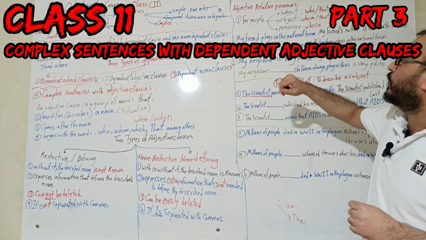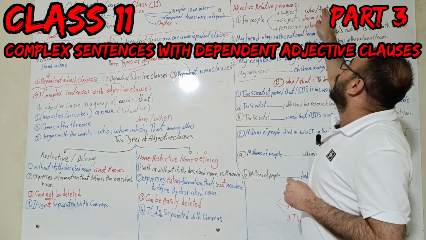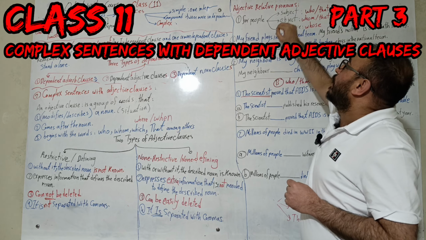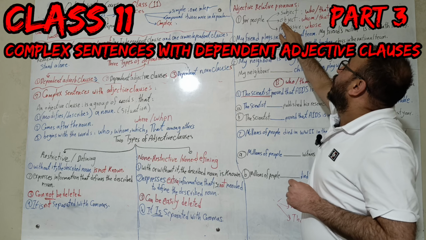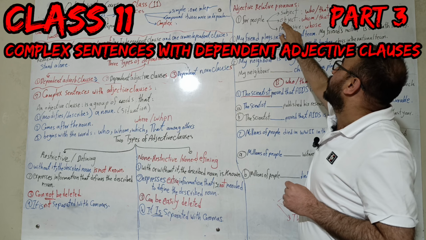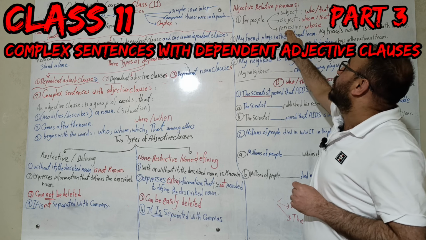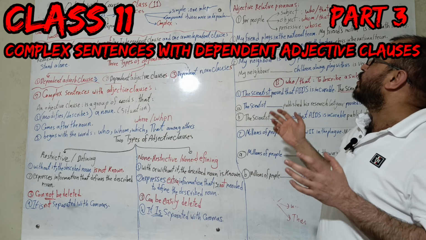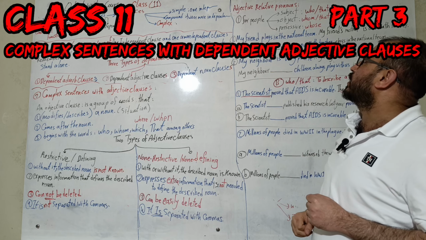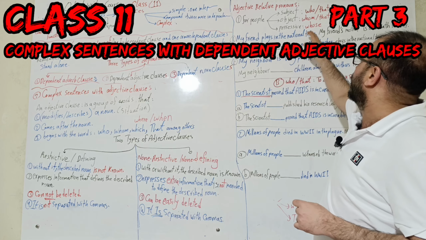After this quick revision, my friends, let's start with the relative pronouns used to make adjective clauses. I would like to start with the first group. Here we use them for people. We have who and that when a person is the subject, and we use whom or that when the person or people described are the object, and we have whose when the person or the people are in the possessive situation. Allow me to start with whose.